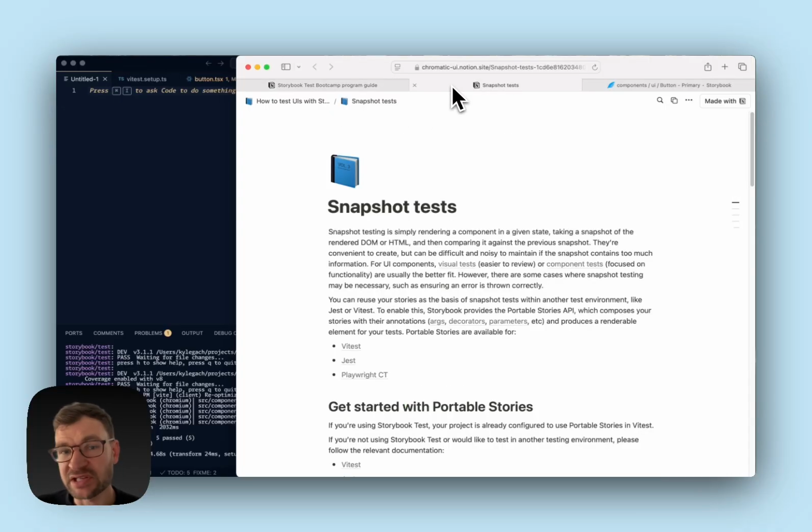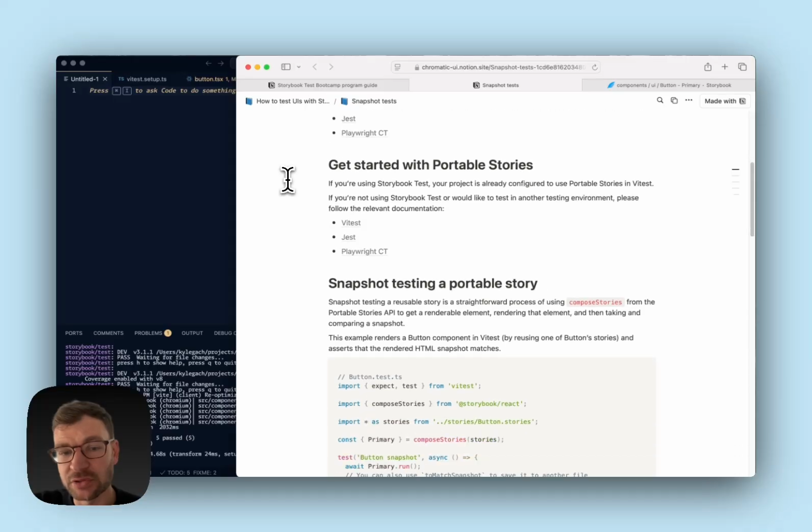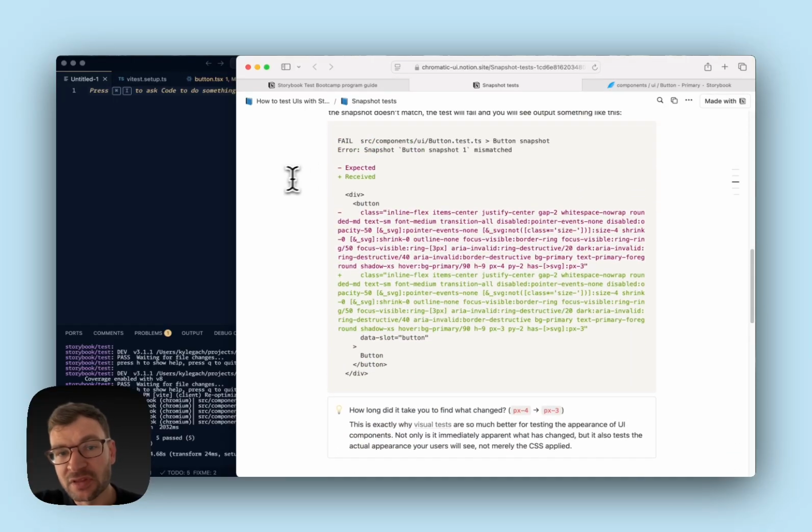So just like every other week, I just published this guide all about snapshot tests. And let me skip to what it is. So it's where you take a snapshot, not visually of the screenshot or what your UI produces in the code. Instead you take a snapshot of the HTML or sometimes the DOM of what your component renders. And so in this case, I've taken a snapshot of a button component and all of those Tailwind classes that are used to style it.